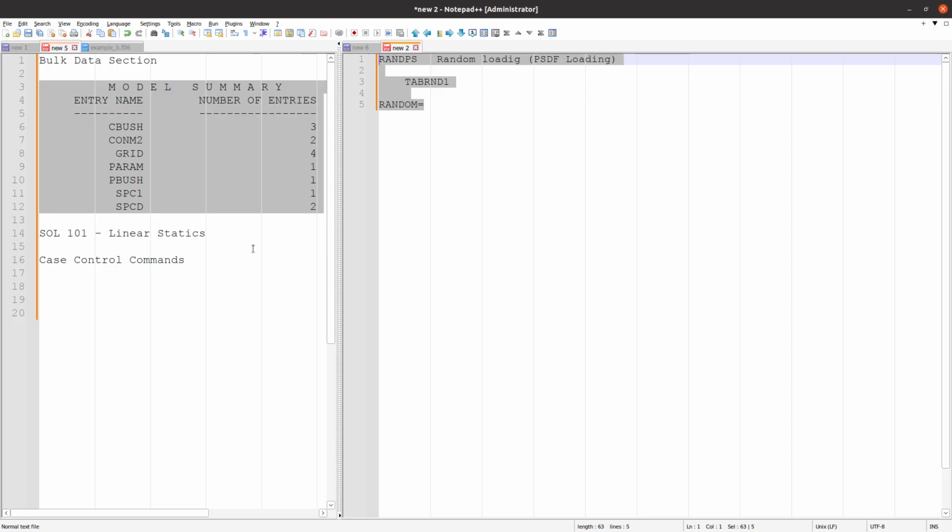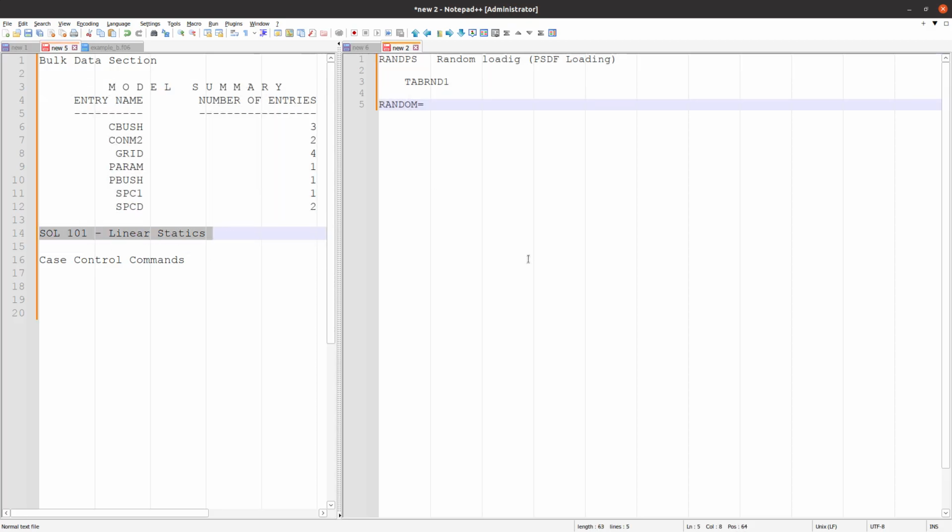But here, since we're starting off with the linear statics analysis, we have to add a few additional things. We have to create what's called an RLOAD1, so this is going to be your dynamic loading, if you will. We have to specify how to extract the eigenvalues, so we have to create an eigenvalue entry for that. And then we have to configure what frequencies to perform the frequency response analysis for.